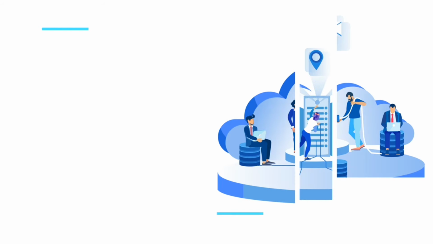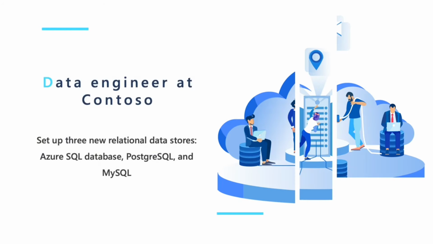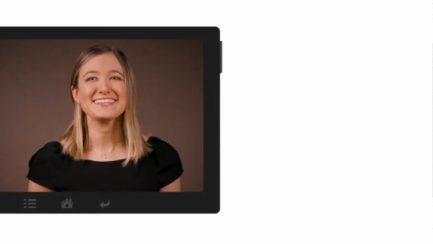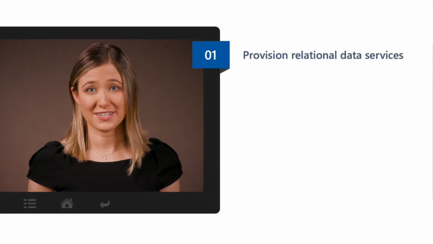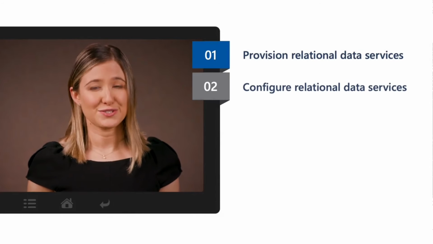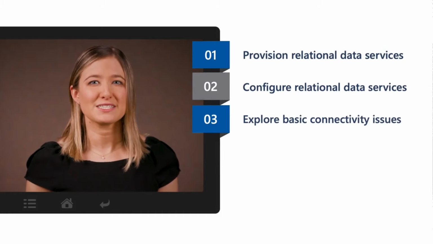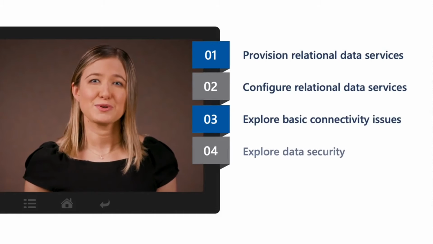Suppose you're a data engineer at Contoso and are responsible for creating and managing databases. You've been asked to set up 3 new relational data stores: Azure SQL Database, PostgreSQL, and MySQL. In this lesson, you'll explore the options available for creating and configuring Microsoft Azure Relational Data Services. In this lesson, you will provision relational data services, configure relational data services, explore basic connectivity issues, and explore data security.